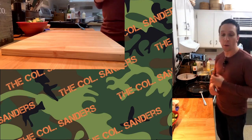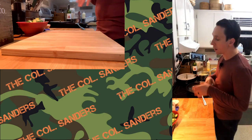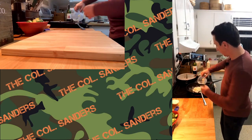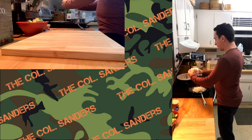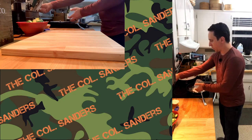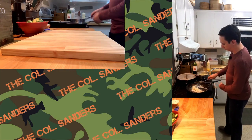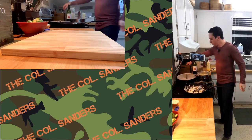And by sweat, I mean we're not going to really suck a lot of the liquid out, just let it become fragrant, things like that. So we're not looking for a super high heat. What you hear right there is basically what we're looking for. I'm going to turn this down a little bit. We're just going to toss those around.